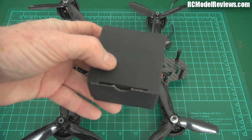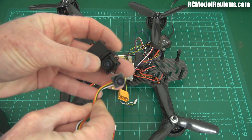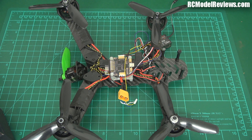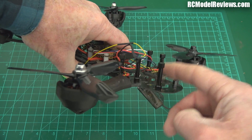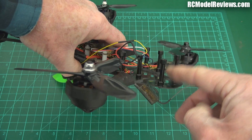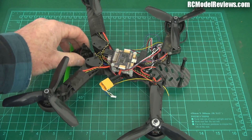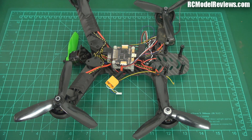Fortunately, I have one of these - a Diatone miniature camera, which looks almost identical to the one inside the mount. I'm going to use this camera. I thought I'd throw an HS1177 or a RunCam Swallow in there, but unfortunately there's not enough room between these plates - the pillars are too short to fit a full-size HS1177 and give it any tilt. It'll fit in but it hits the top plate. Although this probably doesn't need much tilt since it's the pentacopter, you want to be able to fly it as a normal quadcopter too, so I'm going to put that little Diatone camera in there.